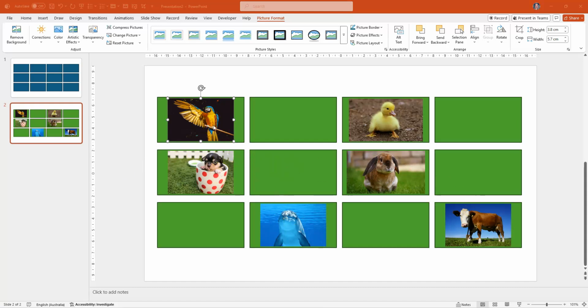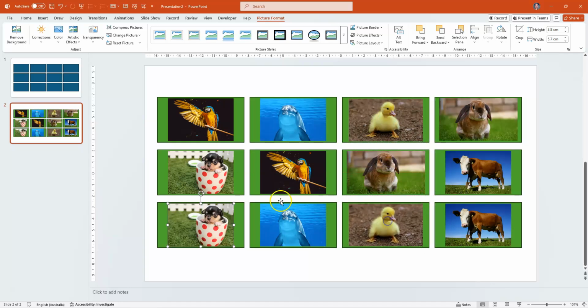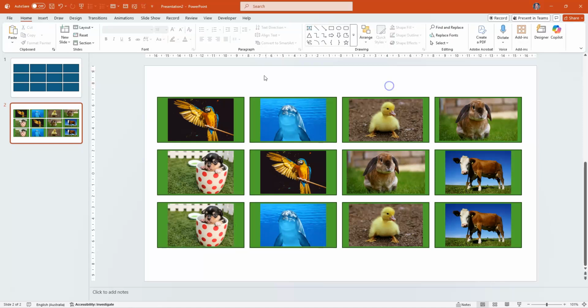Now I do need to make a copy of each of these, so I'm going to duplicate the images and then put them in the second spot that I want them to be featured. There we go, and they're all lined up nicely and sitting where I need them to be. Now the next thing we want to do is we need to group the card and the picture. So they essentially become one object within PowerPoint. It makes it much easier to deal with all of these.